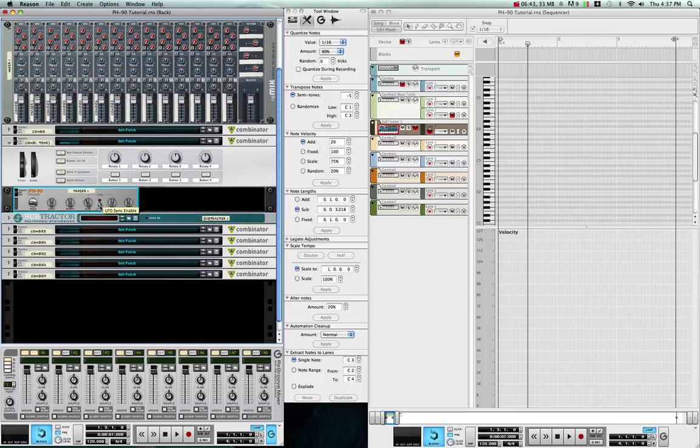The sync button is basically just a tempo sync, so if it's off, you'll have a free rate. If it's on, you'll have a tempo synced rate. So, fairly simple. This LFO, you can't change its waveform. I would assume it's a sine wave, although I'm not totally sure. But it doesn't matter because you can't change it anyway, so there's that.